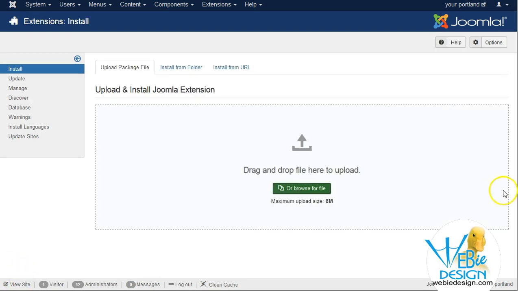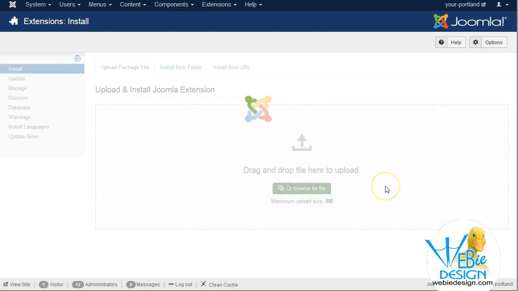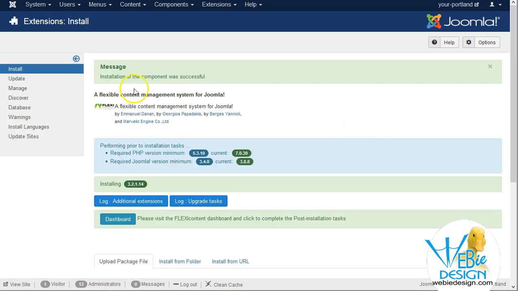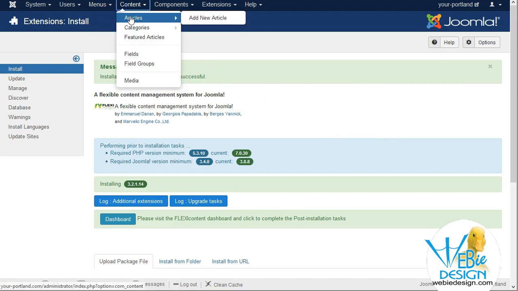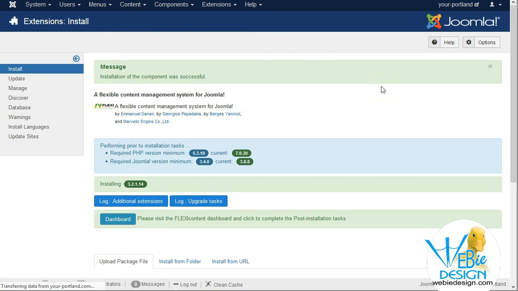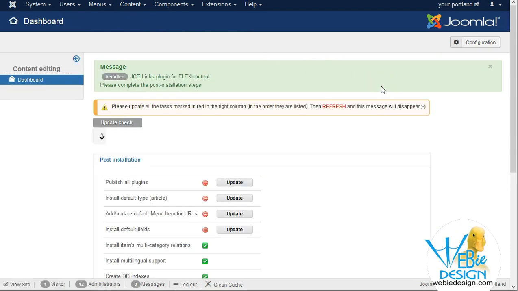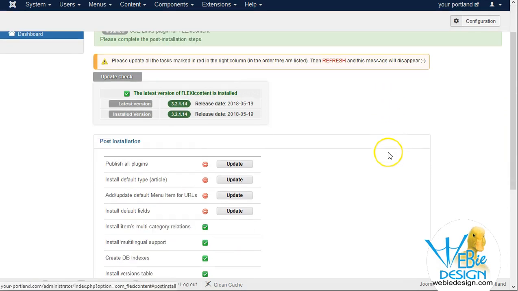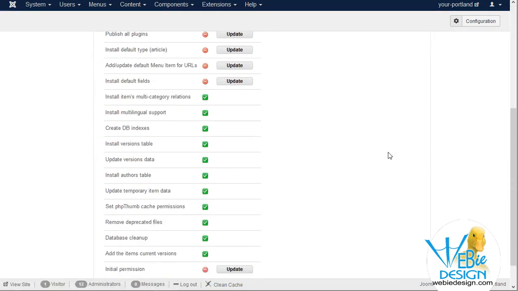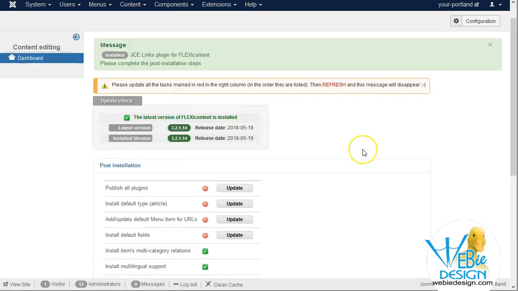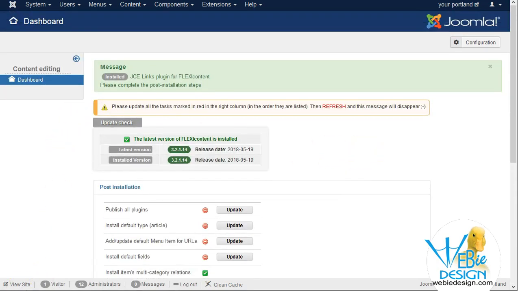To install a component at Joomla, it's simply over at the extensions install. And here I'm going to upload the latest version of the Flexicontent component. And it takes a sec, so let's come back when it's done. Okay, and the installation was successful. So let's go ahead and go back to this content articles and look at what's changed. Boom, whole different look. And this gives us some things that we need to update and refresh. So let's just go ahead and do that and come back.